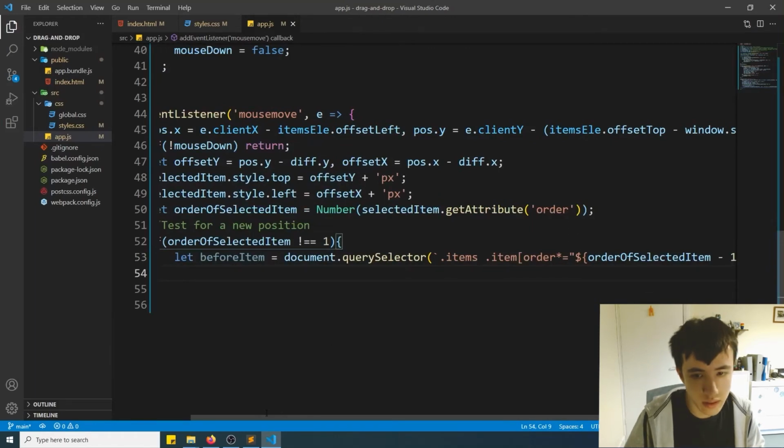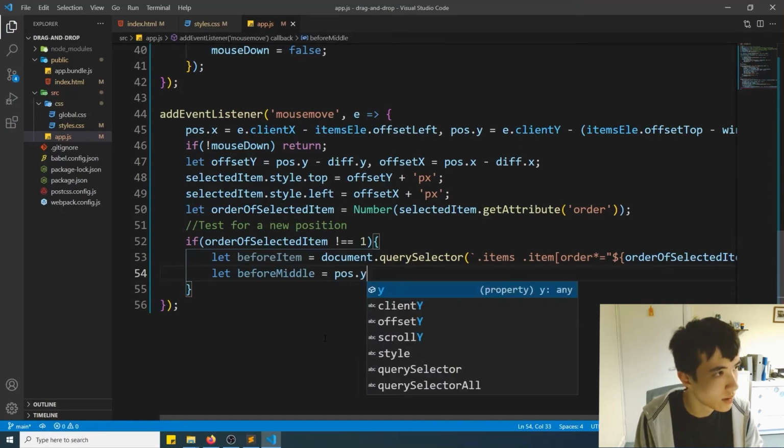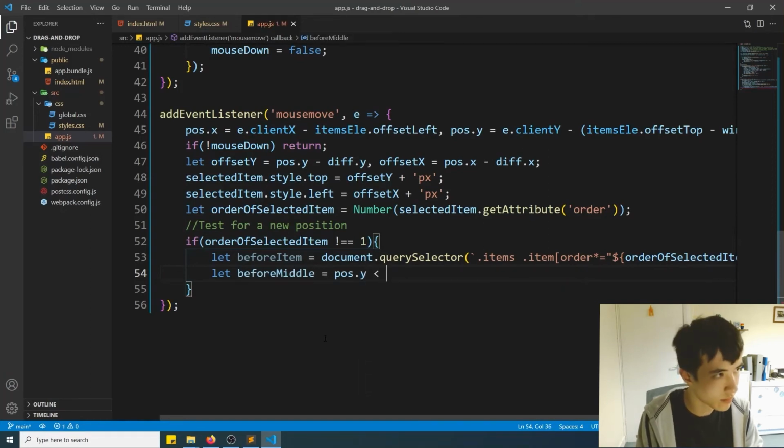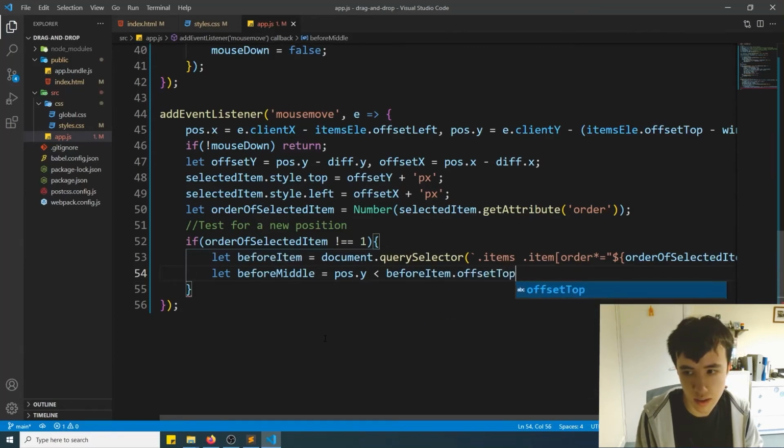And then what we'll do, we'll get a Boolean value, before middle will be a Boolean value, and we'll say pos.y is less than before item.offsetTop, and we want the middle of this before item element.